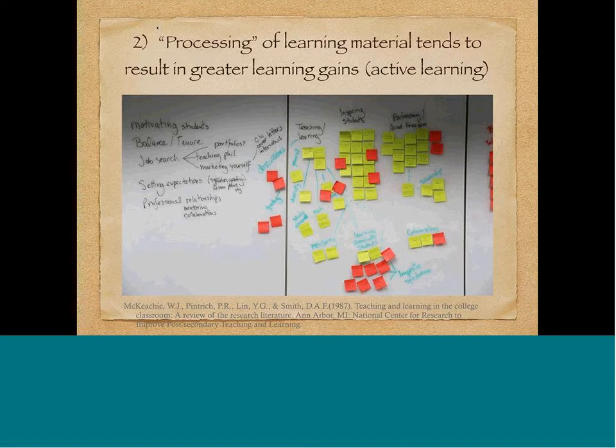What you see on your screen right now is an example of an active learning output from a class I was teaching recently. I teach one of the college teaching classes here, the GRSC 7770 classes, thinking about the elements of a job search and career expectations and things like that.